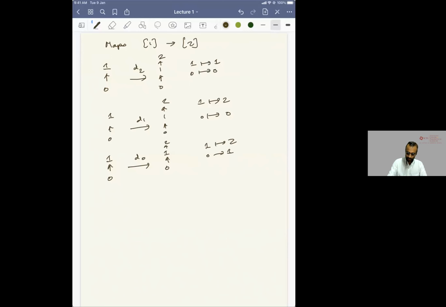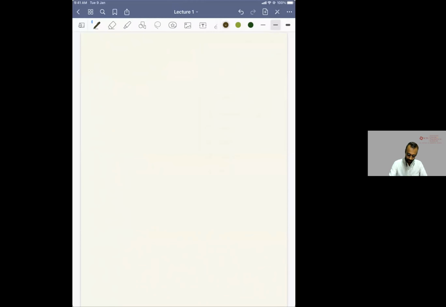So you see, you have these 3 face maps, and if you think of it geometrically, it's like the inclusion of the 3 faces of a triangle. You have 0, 1, you have this F01, F02, and F12. Right. So if you think about what it's doing to arrows, it's basically the inclusion of the 3 faces. Okay, so I define Delta. So let me now define a simplicial set.